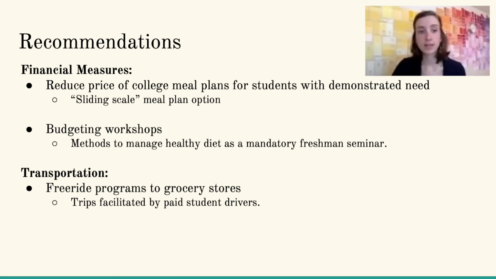This could manifest itself in a sliding scale meal plan option. Additionally, budgeting workshops that teach students how to purchase healthy and affordable foods could be offered as a mandatory freshman seminar. To target the lack of transportation that students identified as a causative factor, the college should begin offering free ride programs to local grocery stores, including trips facilitated by paid student drivers.